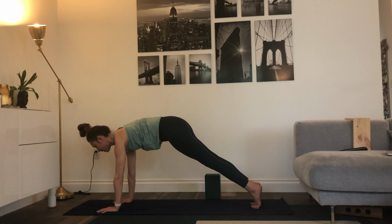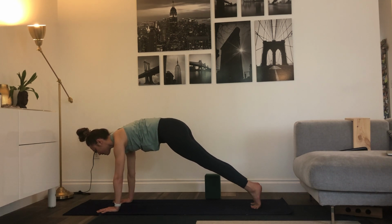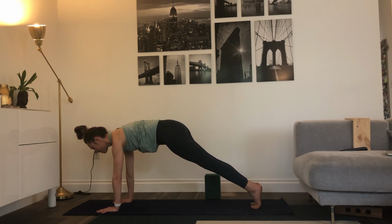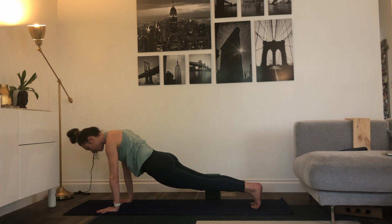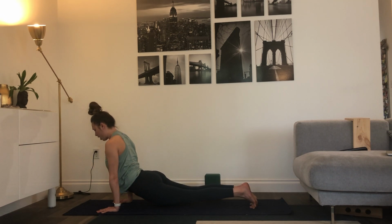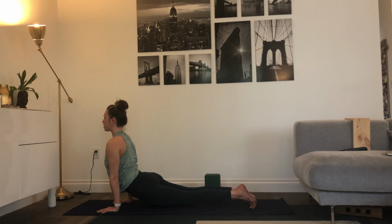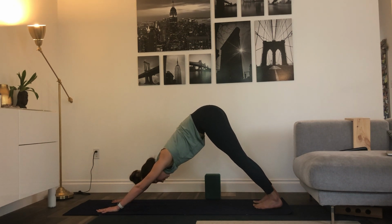Otherwise, keep them lifted in line with your shoulders. Feel the bony parts of your hip bones, lift them up towards your heart. Good, and then press the floor away from you. Take a deep inhale here, and then as you exhale, lower your hips down towards the earth, but keep your arms straight. Start to lift your heart, finding upward facing dog with a breath in. Downward facing dog, breath out.